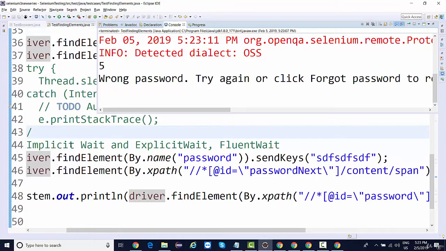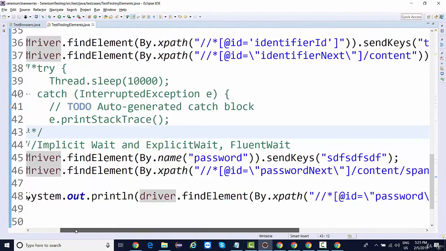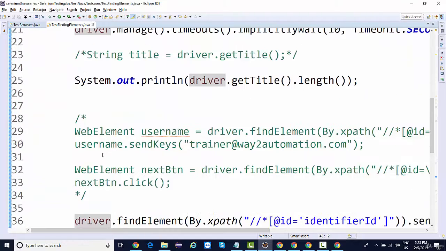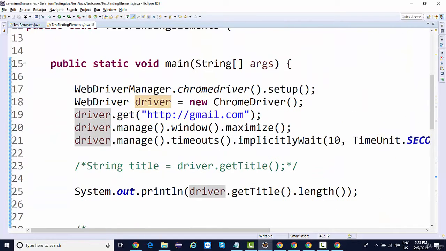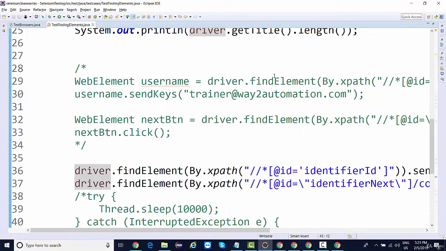Now, same thing, I want to make sure it works fine with Firefox as well. We have tried this on Chrome, and I want to see whether the XPaths which are working fine on Chrome are working fine on Firefox or not.